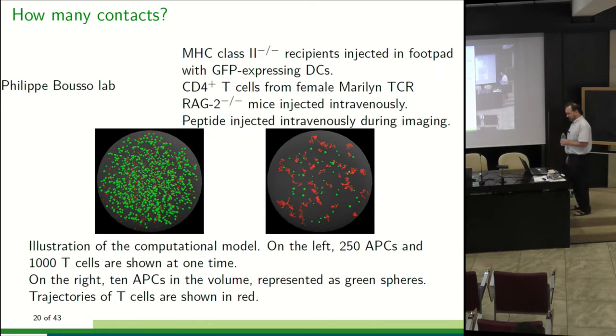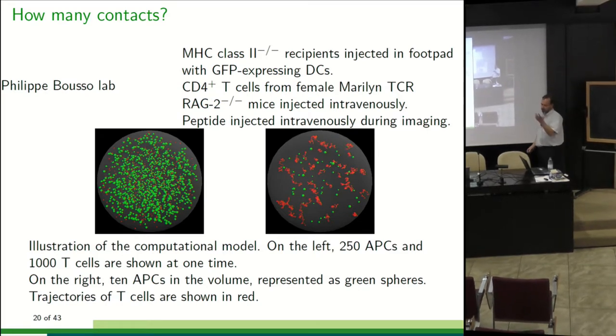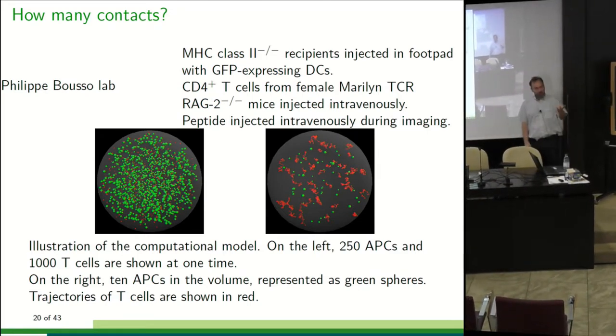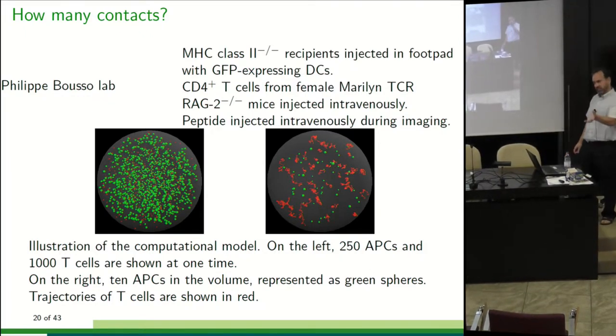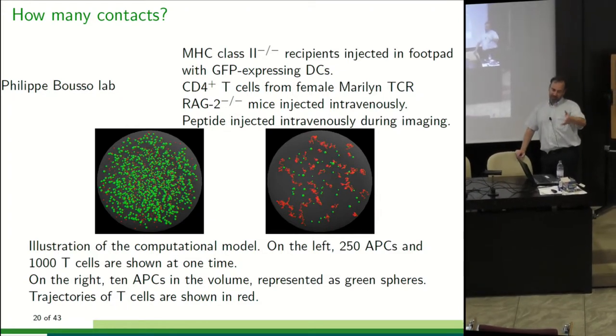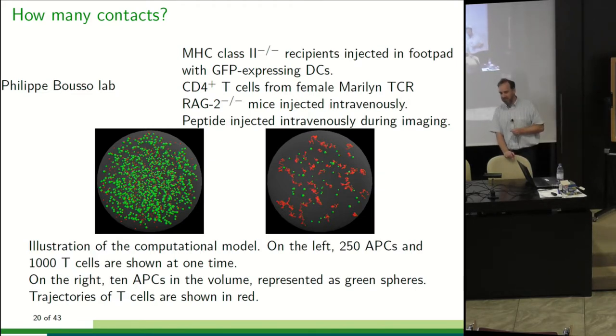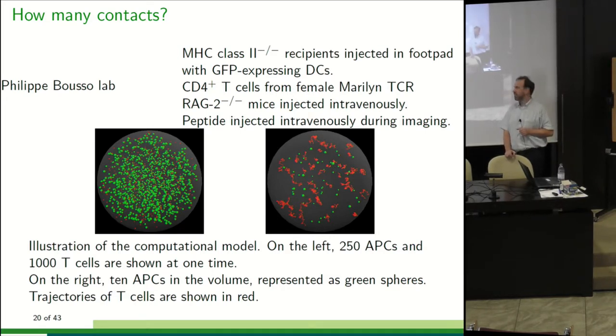All right, let's go back to the experiments for a minute. MHC was this molecule on the surface. The experiment is incredibly clever, like most of these immunological experiments. So you breed a mouse that doesn't have its own T cells. Why would you want to do that? Because you can take cells from another mouse, which is bred such that its T cells fluoresce, take them out of that mouse and inject them into the mouse that doesn't have its own T cells. So now you can see the T cells in that mouse.